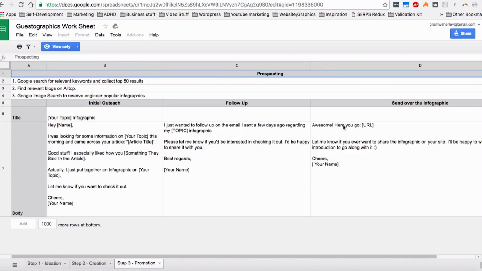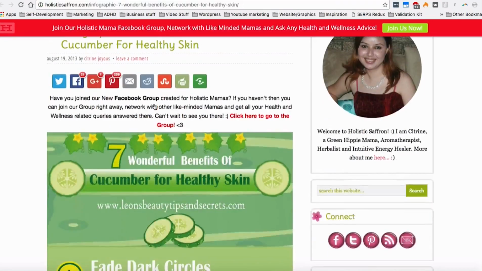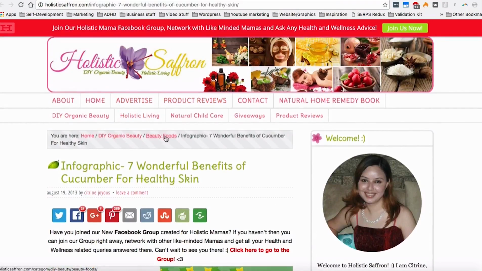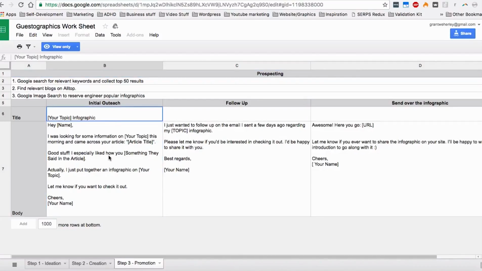A lot of thought has been put into these templates that we made for you, so make sure to use them. We've got these lists of websites that are shared a lot. They've got a lot of traction. They're very, very relevant to our niche, and so you're going to be reaching out to them with this sort of outreach campaign. Now, the way we did this is we made it so that we're not immediately pitching them like, hey, share infographic, right? There's a lot of ways to reach out to people. A lot of ways people do it are not ideal.